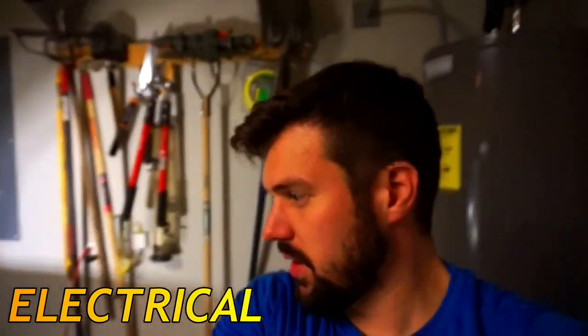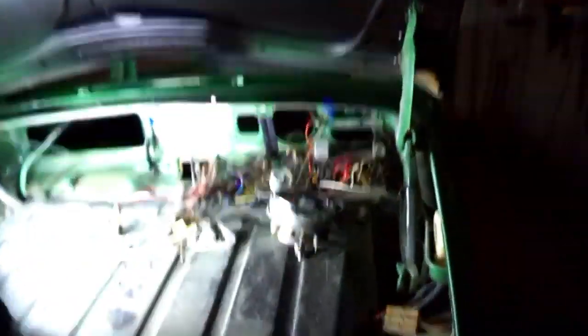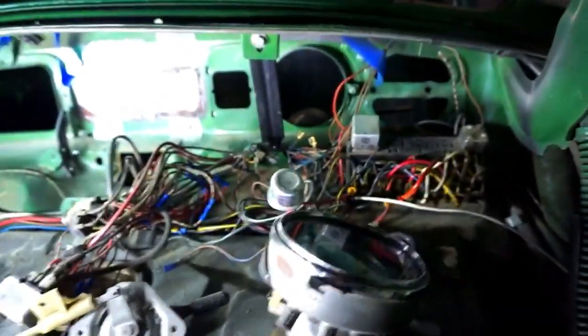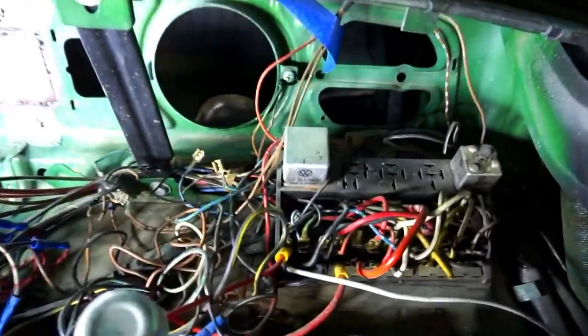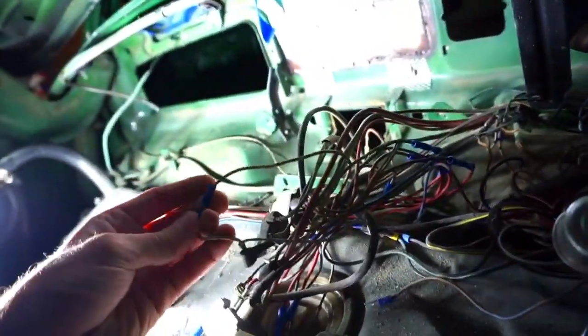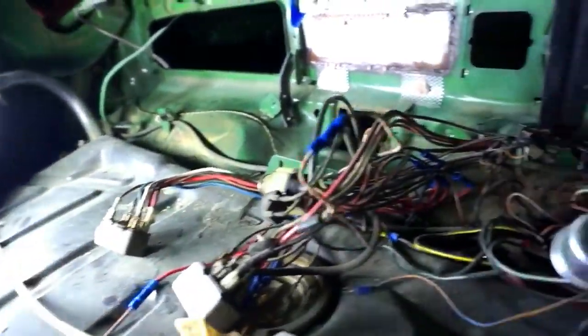Today's adventure is going to be a good one. This vehicle was designed — I don't know — 30s, 40s. The electrical system isn't too advanced, but over the years it's had lots of crimps on crimps, tape on wires, jumpers — it's basically an electrical nightmare, electrical mess. So I thought the easiest thing to do would be to order an entire new wiring harness. It seemed easier online.